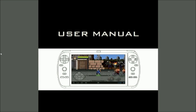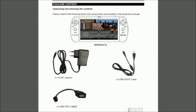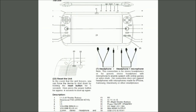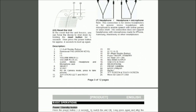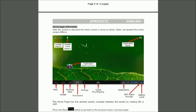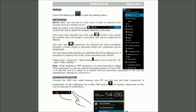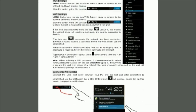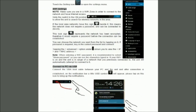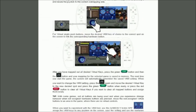Before we do some testing and some benchmarking, let's first check out the user manual. It comes with standard copyright information. This is what's in the box, and this is what the unit looks like, and you have a very nice overview, and there's a very nice basic operations guide that shows you how to unlock the screen. Basic Android tutorial actually. It also shows you notifications, how to connect the device up over Wi-Fi, how to connect it to a PC, and how to use the virtual key mapping tool, the VKM software. So that really is a very extensive manual.